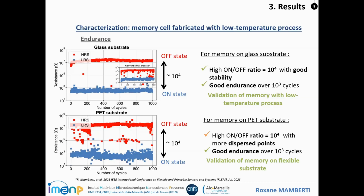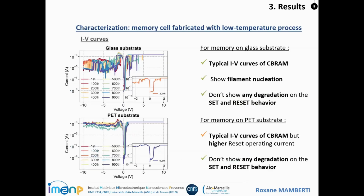Then we do the same thing with the memory fabricated on PET substrates. And we have the same on-off ratios that we have on glass substrates, but we can see more dispersed points for the high resistive states and low resistive states. But we don't have a visual decrease of the high resistive states, so we can establish that we have good endurance over the 1000 cycles. So we validate also the memory on flexible substrates.